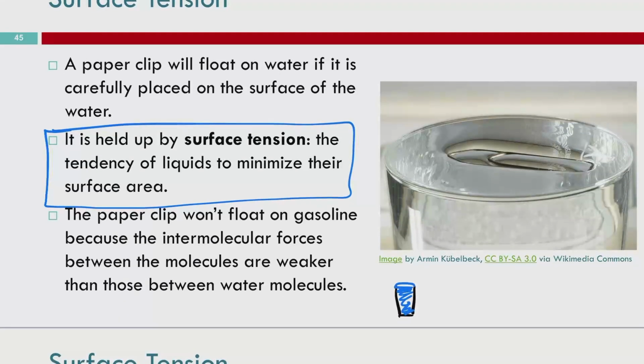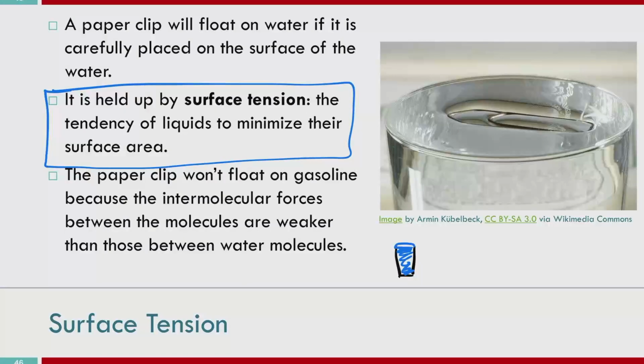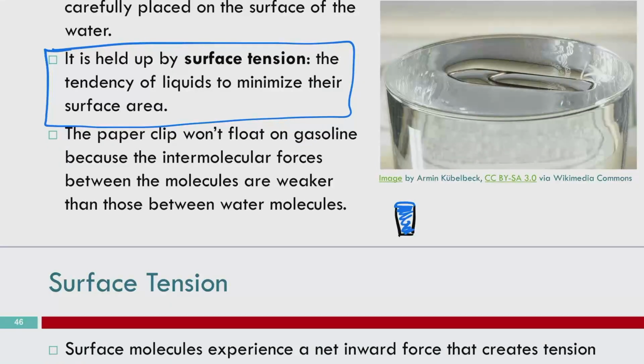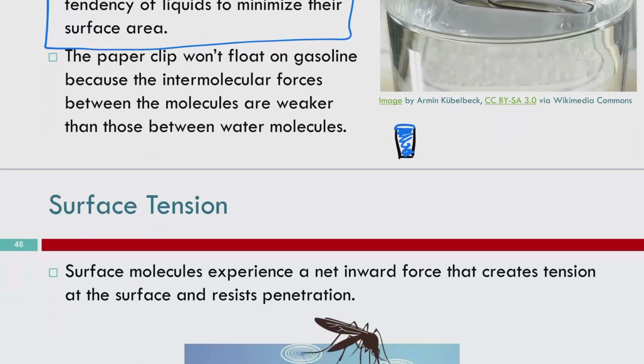If you tried this on gasoline, which I don't recommend, because you shouldn't have cups of gasoline around your house. But if you tried it on gasoline, gasoline has much weaker intermolecular forces, and so your paperclip would probably just sink into the gasoline, and then you would want to retrieve it with a magnet on a piece of twine or something, instead of reaching your hand into the gasoline, because that's also bad for you. So try it with water, don't try it with gasoline, just take my word for it. Trust me, bro. Or you could try it with nail polish remover. That would probably be safe. Still flammable, but less bad for you.